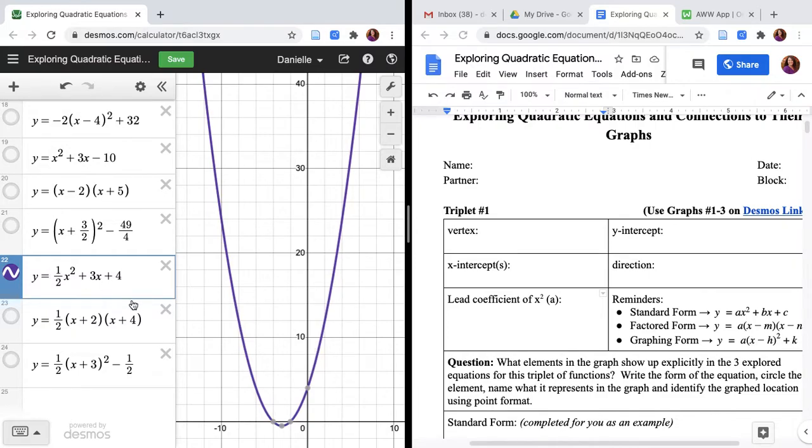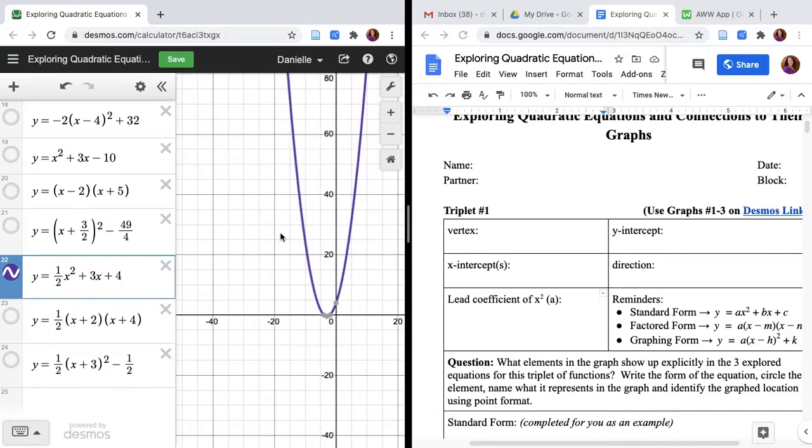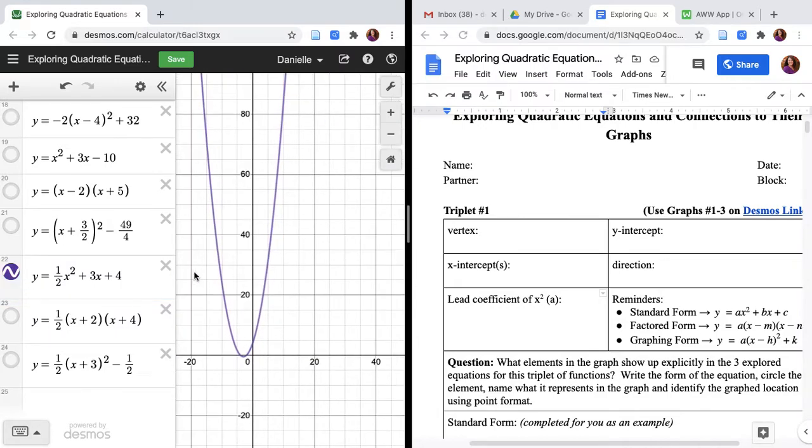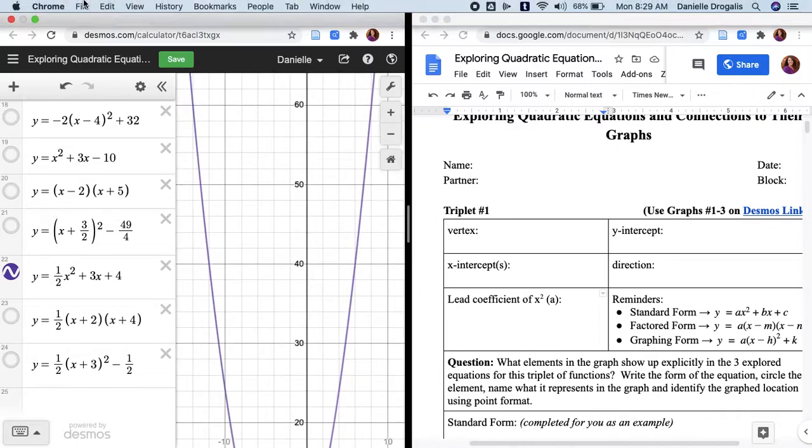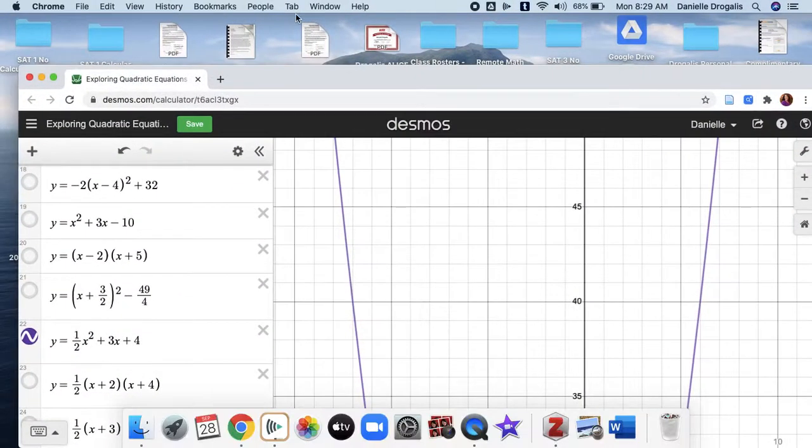So that is the other takeaway. Keep up the good work. Remember, as you do your work, don't treat it as checklist items—you want to make sure that you're learning the vocabulary and the connections. If you can develop that level of mastery from this one initial activity, I promise you the rest of the quadratics unit is just going to make total sense. You won't be memorizing things that you don't know when to use them, and you will just be able to navigate it very well and confidently. Keep up the good work, have a good day.